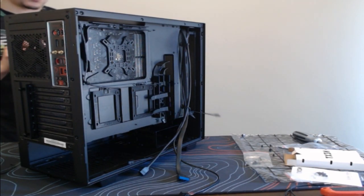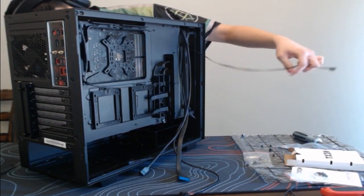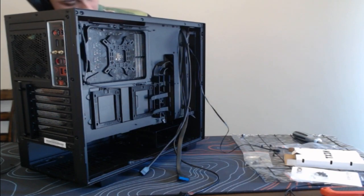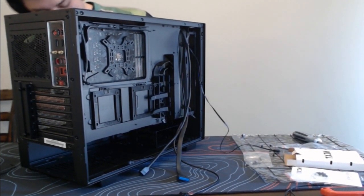Just gonna stick this wire through here. And then we are going to push the bracket. Bam, guys. Look at the easy as pie right there.